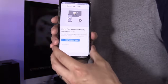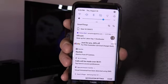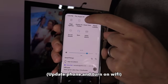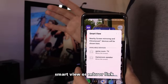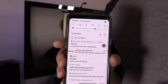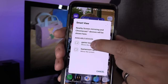The third way to cast your phone screen to the TV is by swiping down — some phones have this feature, some phones don't. Swipe down again, slide over, and select Smart View. If your TV has a feature where you can cast your phone to the TV screen, it will find that device. Make sure Wi-Fi is turned on and you're on the same wireless router, or this is not going to work and it won't find your device. As you can see, it found my device because we're on the same network — select that.